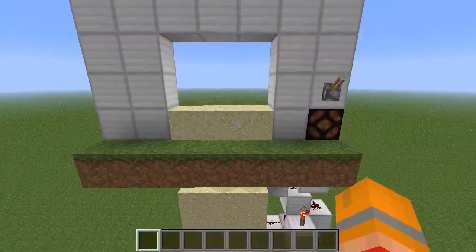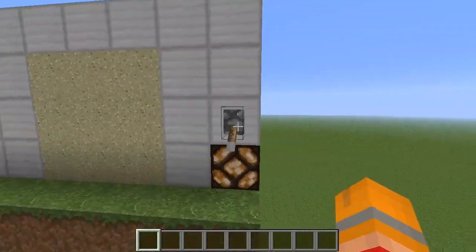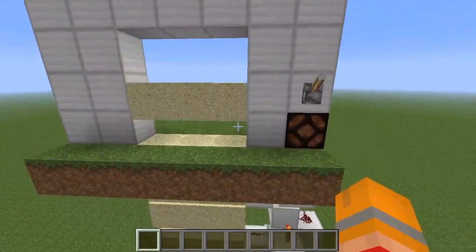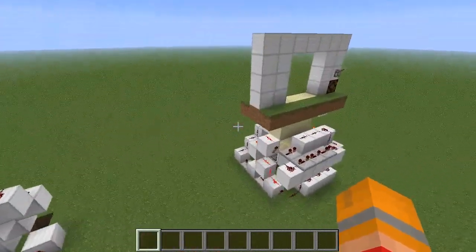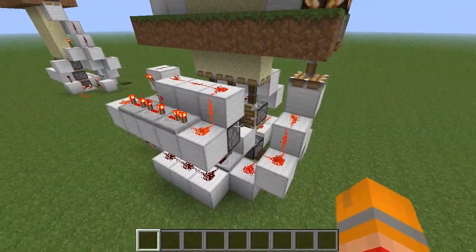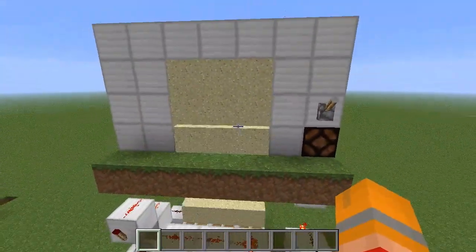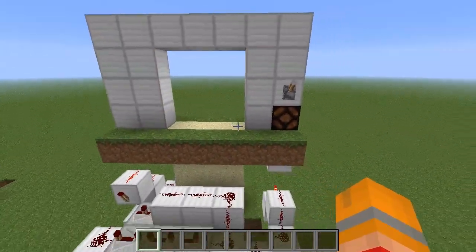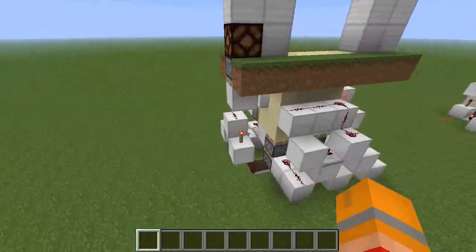The only downside with it is it's a little bit slower for the door to open. You'll see here when the sand drops, it doesn't drop quite as fast. So I've made this one as well, and it's a lot closer based on the one from the video, but it will drop the sand as fast as possible. But the downside is it uses a bit more resources.